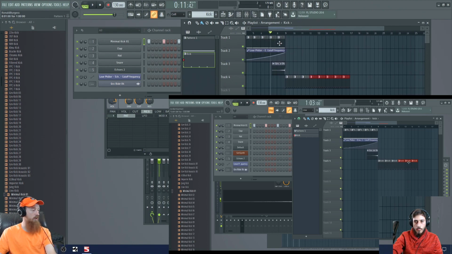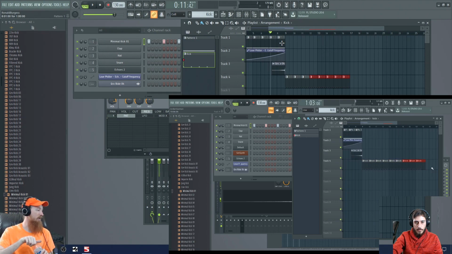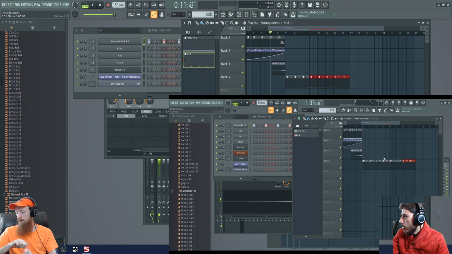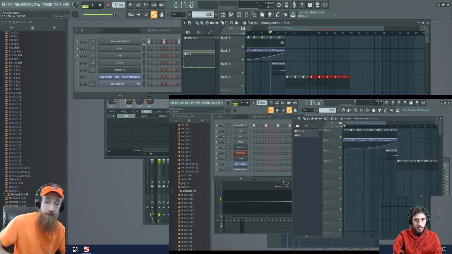I want to copy this pattern over here so that the synth keeps going, right? Okay. Oh, wait, let me just... Whoa, okay. There we go. Well, your patterns are overlapping, so you can click the end. All these selected patterns will do the same thing. So just trim the end. Like that? Yeah. Okay, there we go. So we have the kick down. Cool, so we have a kick drum.